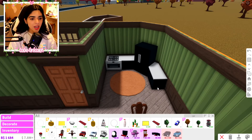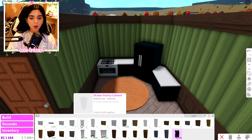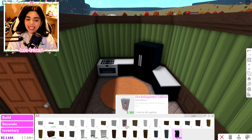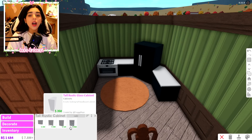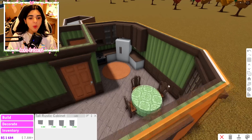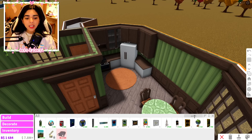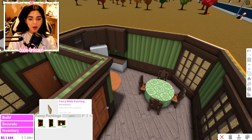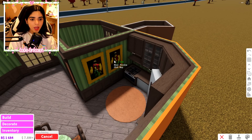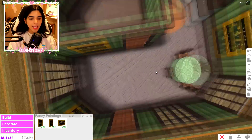I added some nougat things over there — looking pretty good. I think I need some cabinets. Let's grab some cabinets — I want the tall ones. There they are. We'll add these right here. I changed up the colors a little bit so they match better. I think I'm gonna add some paintings in here — some creepy paintings. I'll add one of these type of paintings because they give that haunted vibe. We'll add two right there and one right there, and then a painting on this wall as well.